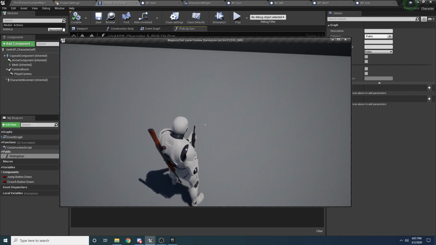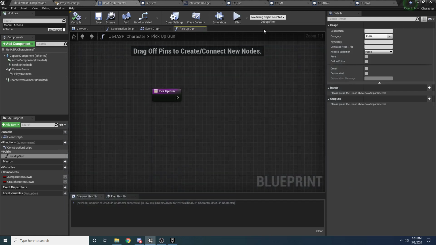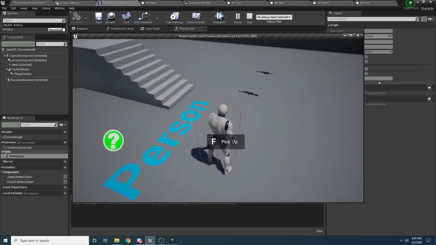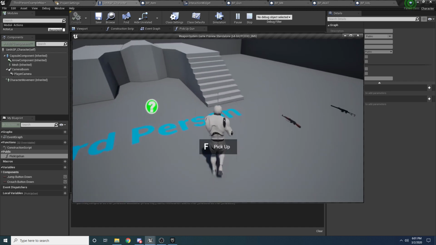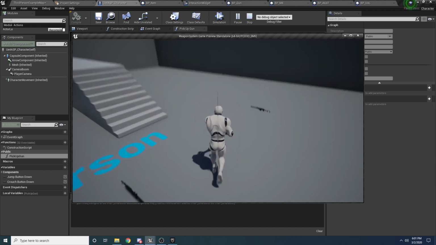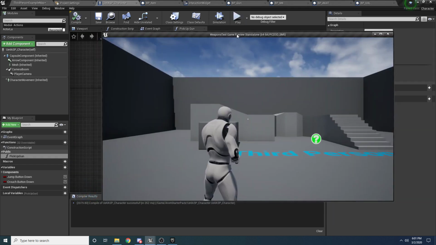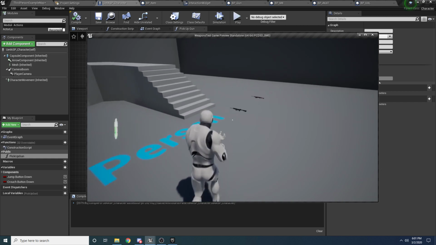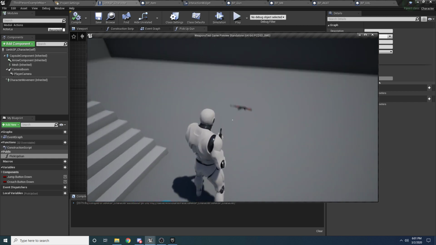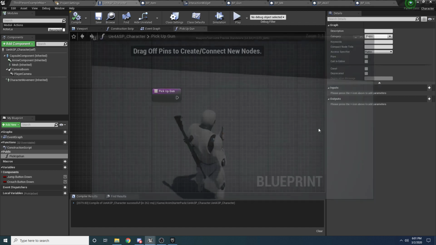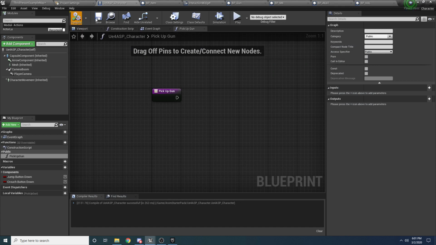Now if I pick up another gun while this one's in my hands, then the new gun goes onto my back. But if I run it again, and I don't have a gun in my hand, so I pick up this gun. Why is this not working? Oh, I ran the wrong project. Sorry. If I run this one again, and I come over here and pick up this gun, and then put it on my back, and then pick up this gun, you'll see this gun that I'm about to pick up doesn't go on my back, it goes into my hands because there's an available slot there. So there's some logic going on to figure out where the gun should go.